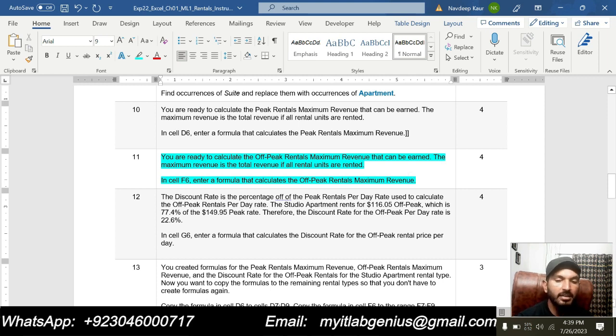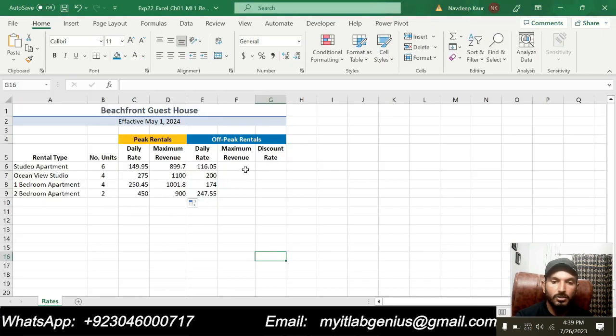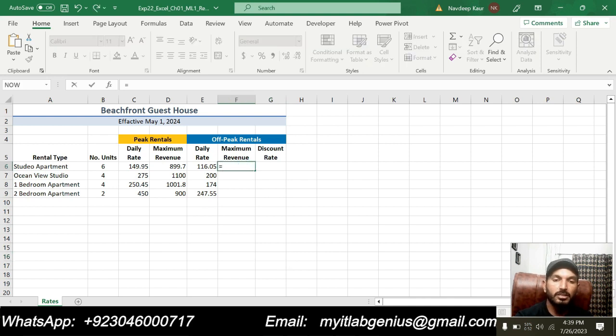Just like step number 10, now we are supposed to calculate the off-peak maximum revenue. In cell F6, enter a formula that calculates the off-peak rental maximum revenue. So this is F6, and we are supposed to calculate the off-peak maximum revenue.